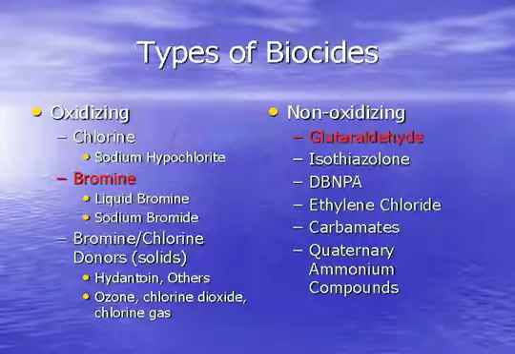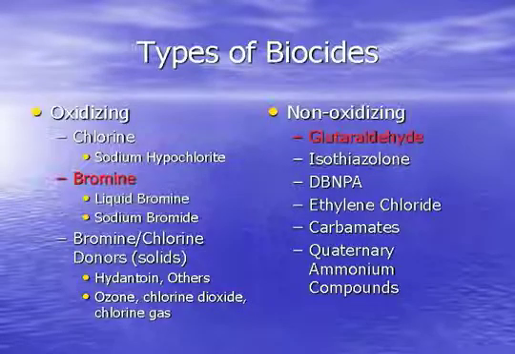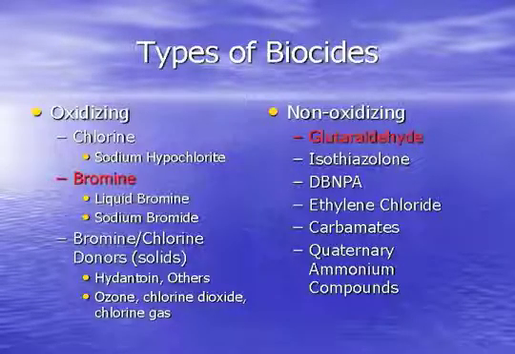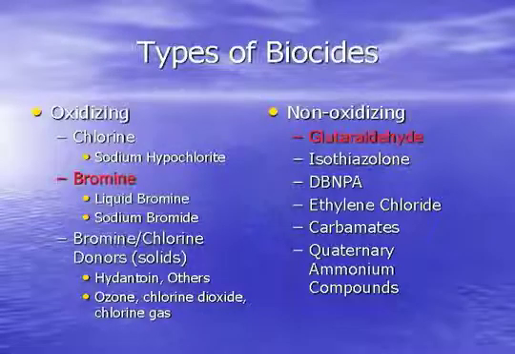Bromine comes in a couple forms. It comes in a liquid form, which is a stabilized bromine, or it comes in a solid form, bromine tablets. Chlorine also comes in tablets. It also can come in a gaseous stage. We don't see too many people using gas chlorine that much anymore because that's kind of explosive. So basically, everybody seems to use the liquid or the pellet form.